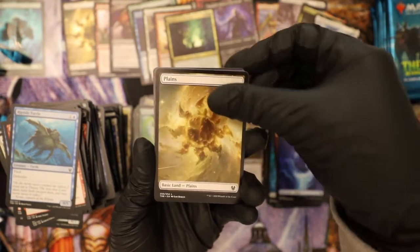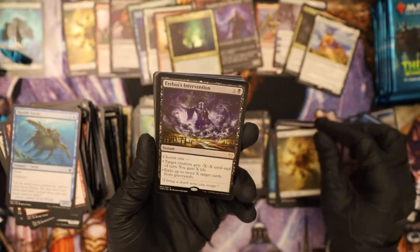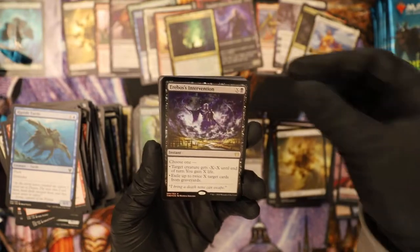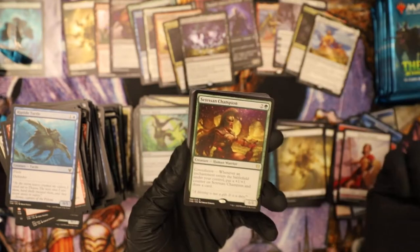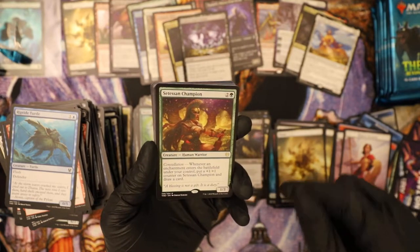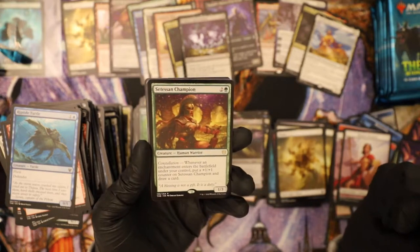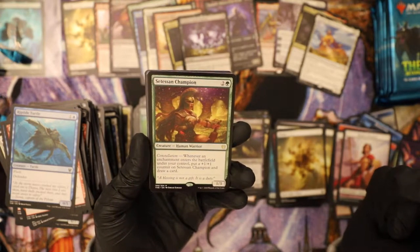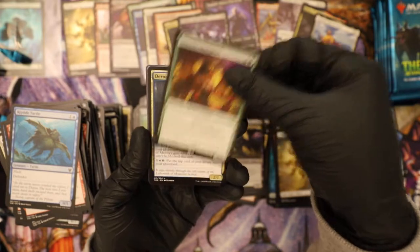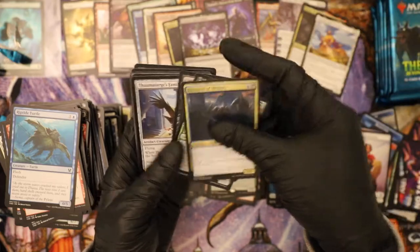Here we go. Foil. Oh, is that foil? Oh, man. Erebos's Intervention. Yeah, my rare. That's my foil rare. I got double foil rare. That's pretty good. Cool. I think that's the MO. You get foil rare because you get doubled up. Setessa Champion, 3, 4, 1, 3, Constellation. Nah, I don't think so. Setessa Champion is $2.73. What? Get out of here.